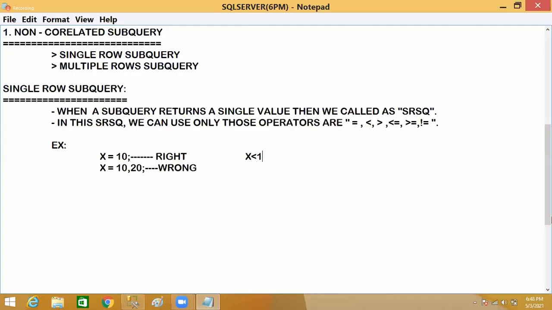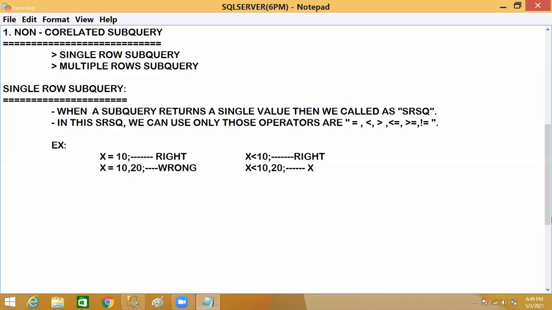Same question: suppose x less than 10, is it correct, or x less than 10, 20? Again the first one, because the second one is a syntactical error. This is the right one and this is the wrong declaration.